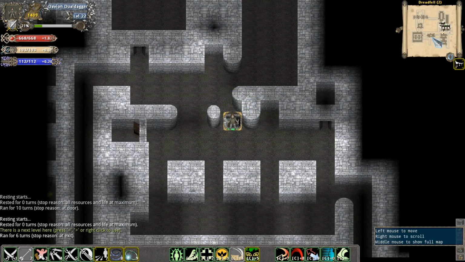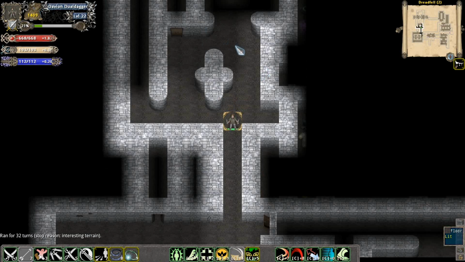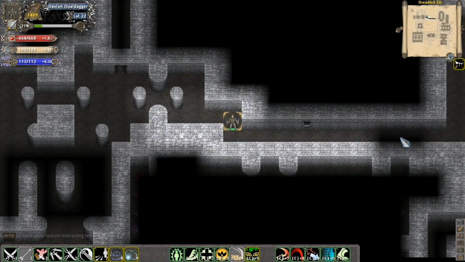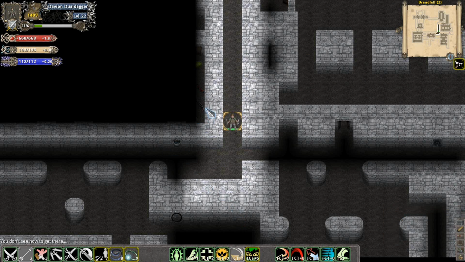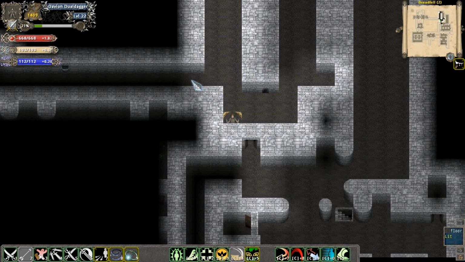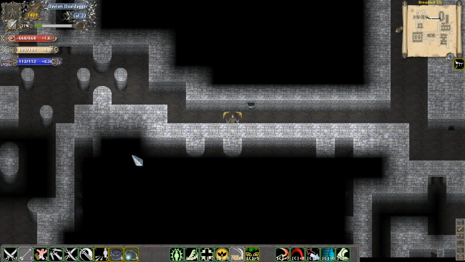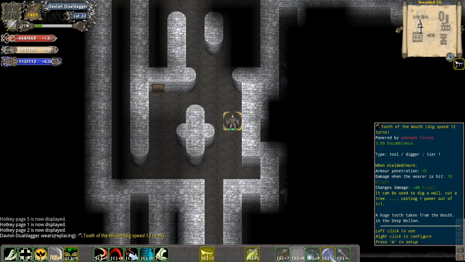Is that it? Should be more than that on this level. And I definitely see more. There's definitely a vault here. Can't teleport to this place. How do I get in? Diggle right there, okay. So let's try this. Vaults are usually really dangerous, but I want to try and show you at least one of them, right?